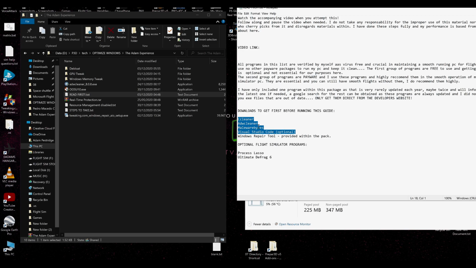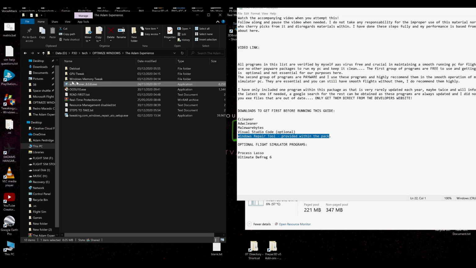So these you go and get yourselves from the developers' websites only. Do not download them from third parties. Do not accept them off anybody else. Go get them straight from the source. This one is included with the pack because at the end of the day, you could go to the website and download it yourself if you want to, but it rarely has updates. It has like 2 or 3 a year, and when you install it, it'll actually say if it's out of date and you need to install the update, and it will take you to the location where you can get it. So that one I have included, as you can see in this pack, there is this adware cleaner.